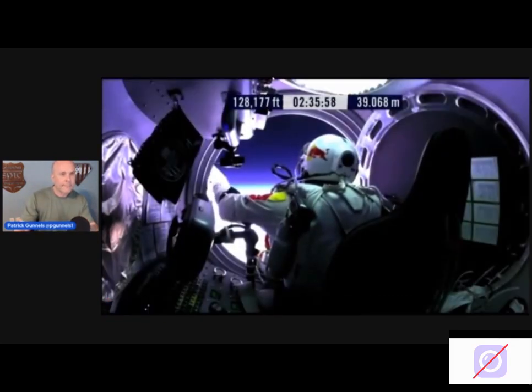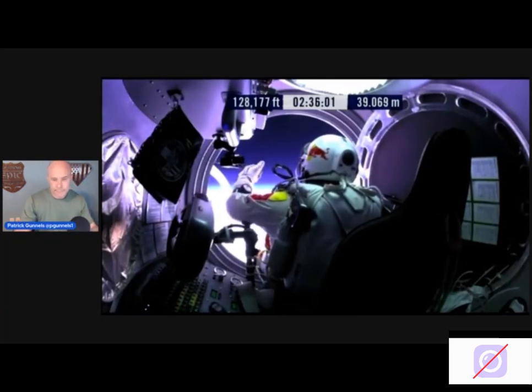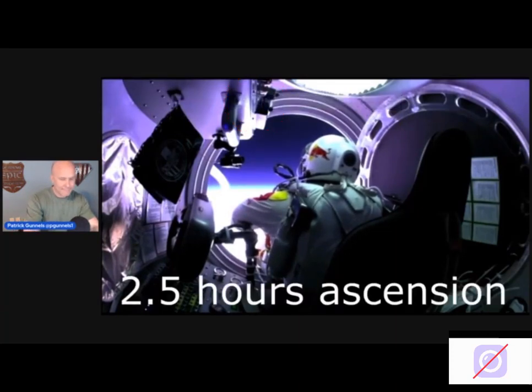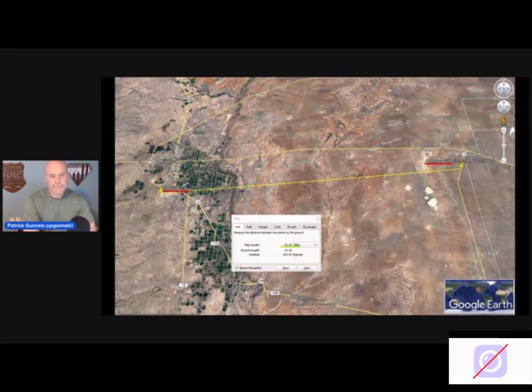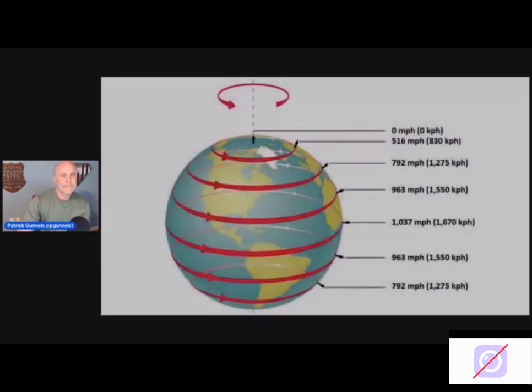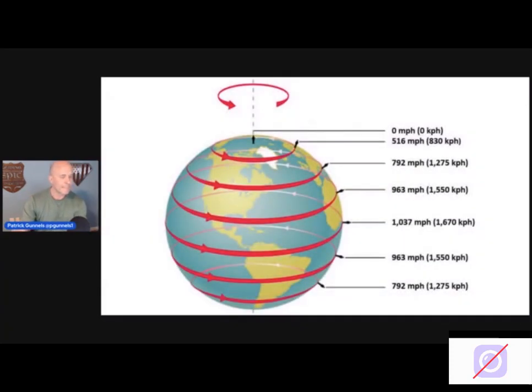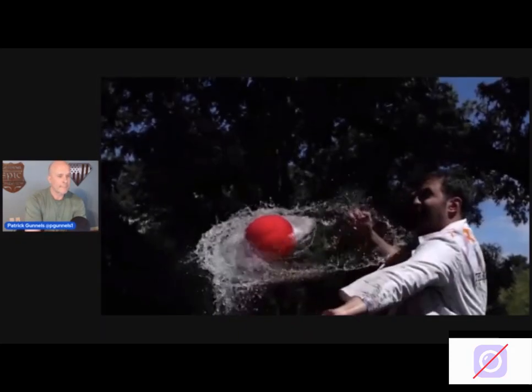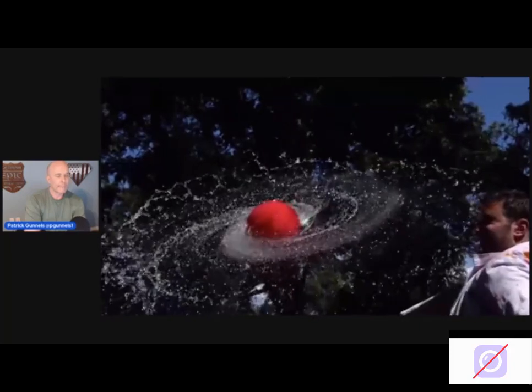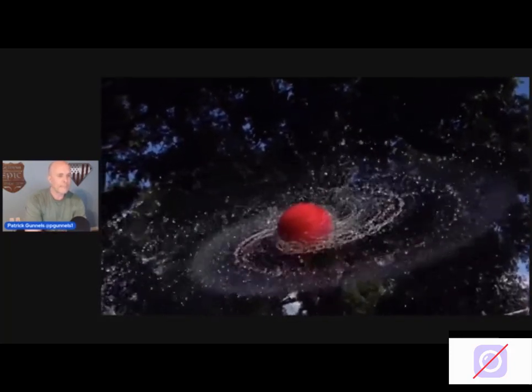On October 14th, 2012, Felix Baumgartner officially reached an altitude of over 128,000 feet. His ascension took approximately 2.5 hours. His launch site was here, and his landing site was here. He landed 44 miles east of his launch site. According to the globe model, at the equator, the ground is allegedly rotating at 1,037 miles per hour. At the 33rd latitude, where Felix was located, the Earth is supposedly rotating at 867 miles per hour. So, if the ground was rotating at 867 miles per hour, then Felix should have landed roughly 2,000 miles to the west in the Pacific Ocean.